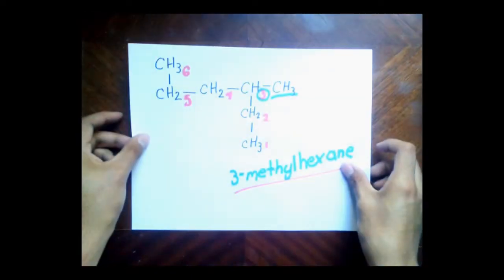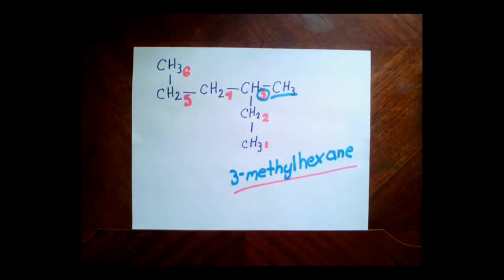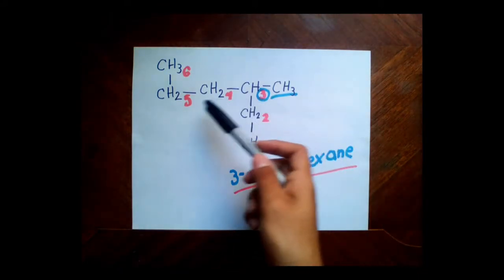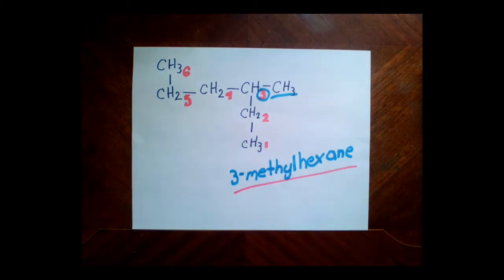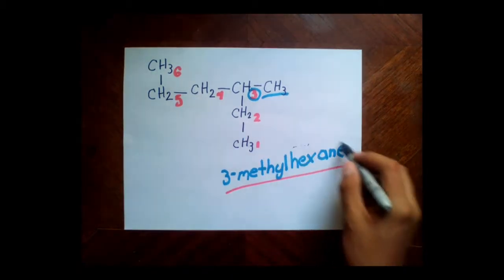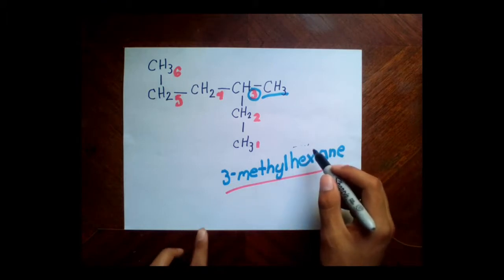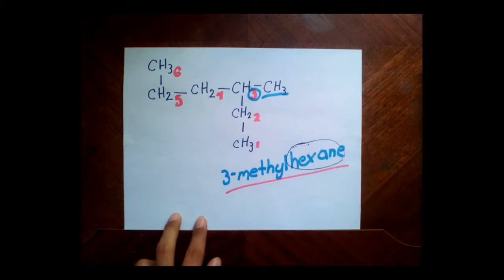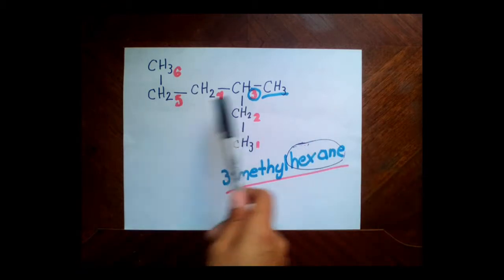In this example of an alkane, first identify the parent chain. Name it according to the number of carbons. In this example, there are 6 carbons. For this, it will have the prefix hex and the ane ending, forming the name hexane. Number it in order to give the substituents the lowest number. Then indicate where the substituents are. Write it in front of the alkane. With this, there is formed 3-methylhexane.